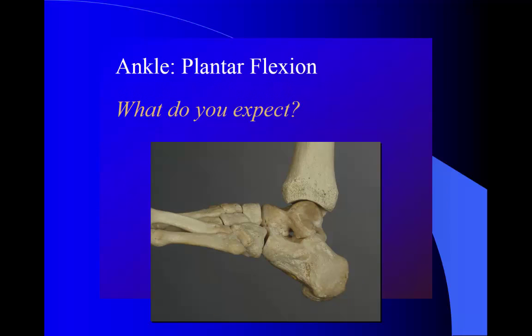Another example would be plantar flexion of the ankle. If we look at the ankle joint, we can see a stable tibia that is concave. The talus is convex and is moving during the plantar flexion movement of the foot. Therefore, if the convex surface of the joint is moving on a stationary concave surface, then the glide will occur in the opposite direction as the roll, and the convex-concave rule applies as well.